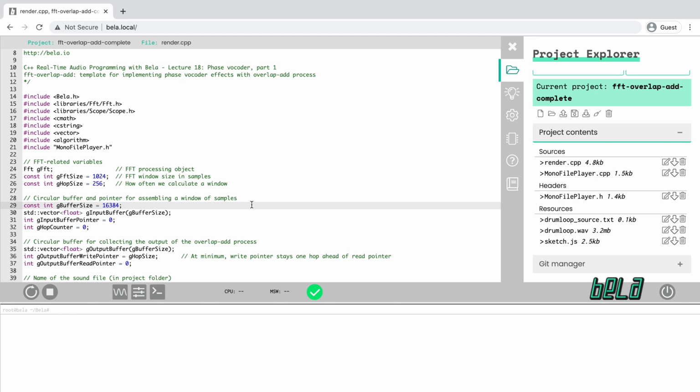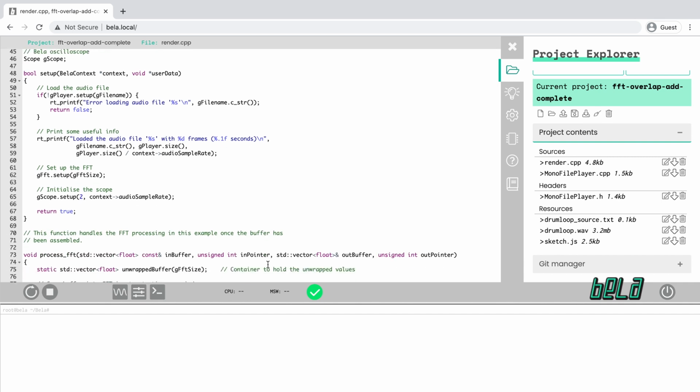than needed. Because the input buffer is a circular buffer, we need to keep track of a pointer where we're writing at the moment, and then we have our hop counter, which is separately going to be used to determine when we need to calculate the next hop. We have added, in this example, an output buffer. This is also a circular buffer, and as we saw, it needs two pointers. It needs a write pointer to tell us where we're going to write each new block when they come in, and it needs a read pointer to tell us where we're pulling samples out of the buffer and putting them into the system audio output.